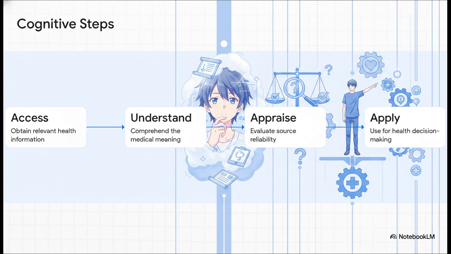First, access. Can a person even find the right medical information? Second, understand. Can they comprehend what that clinical jargon actually means? Third, appraise. Do they have the ability to judge if the source is reliable? And finally, apply. Can they take all that and use it to make an informed, healthy decision?